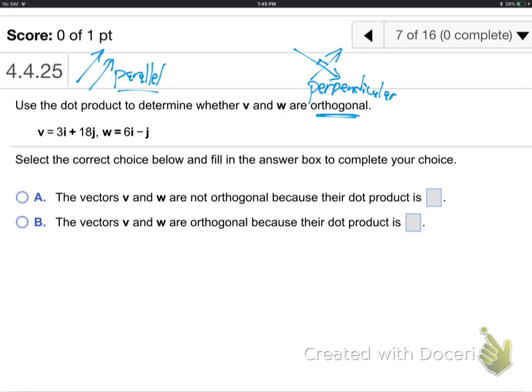And then what else do you have? You could have 2 streets that are not parallel. They're a little different, but they're not meeting at 90. That's not a right angle. This would be the neither case. So we have 3 cases of what vectors can do. They can be headed in exactly the same direction or backwards. It's still parallel. Same or exactly the opposite. That's parallel vectors. Or perpendicular, they meet at a 90 degree angle.